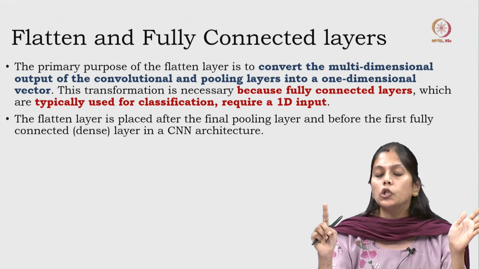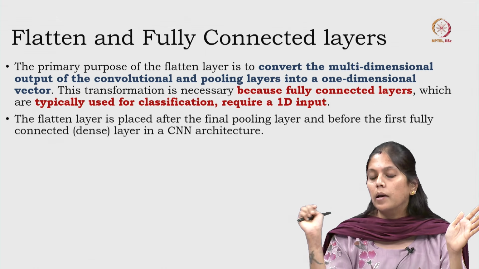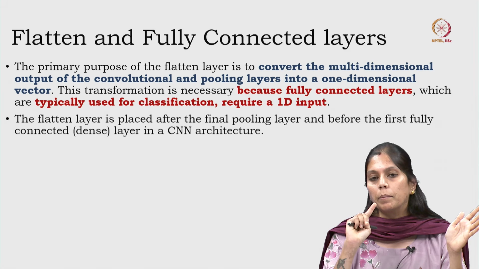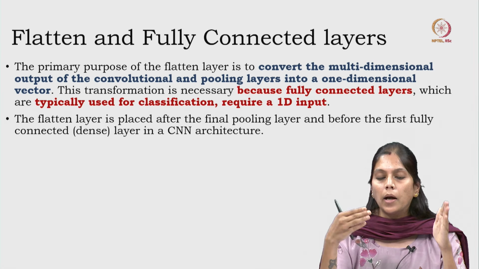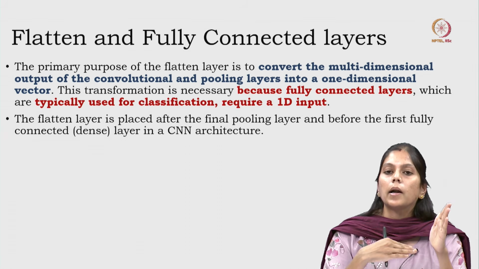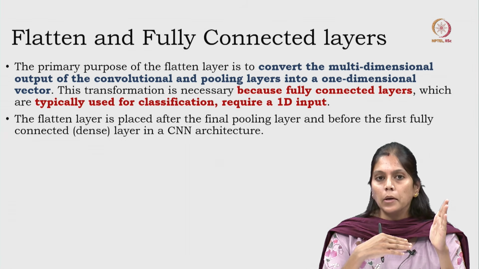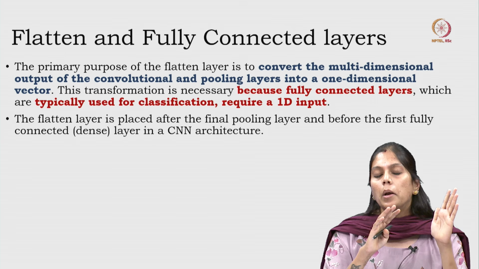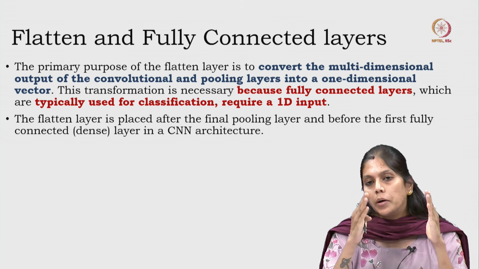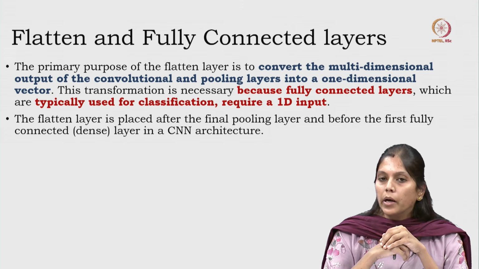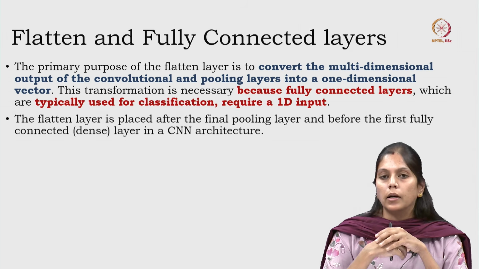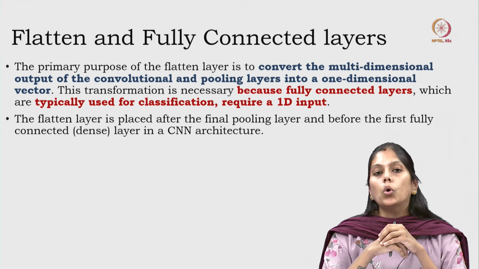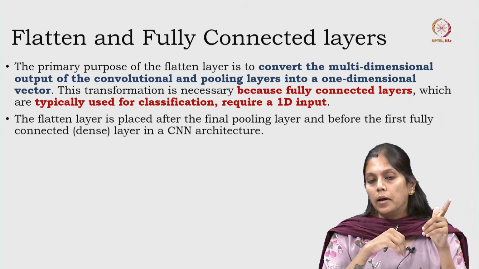For classification, you have to pass it to a fully connected layer. Now go back to our previous session. In order to pass it to a fully connected layer, our data so far is in matrix form. It is in a 2-dimensional matrix form. Now that has to be converted into a single vector. Why does it have to be converted? Because the multi-layer perceptron expects the data in a single vector. So what exactly is the flatten layer doing?